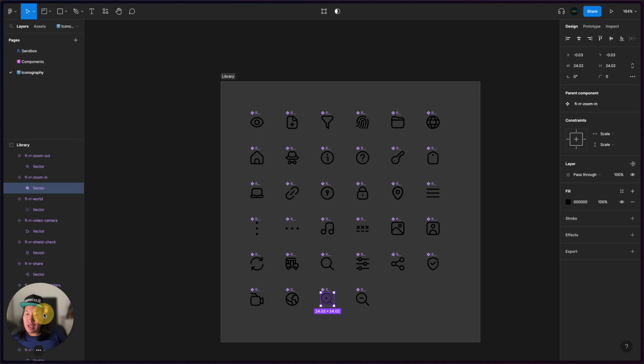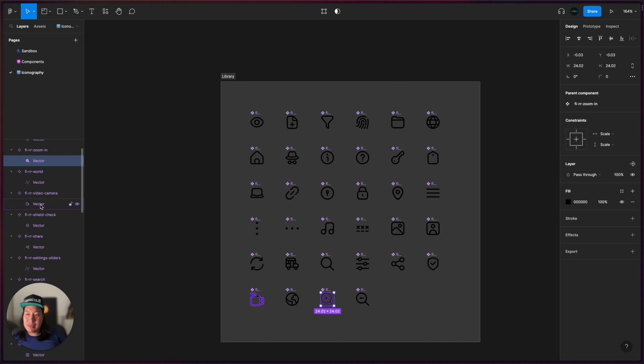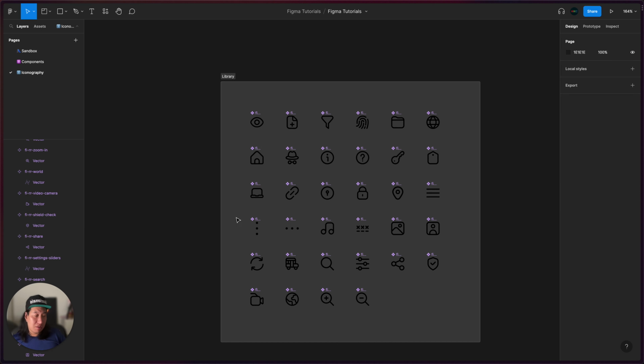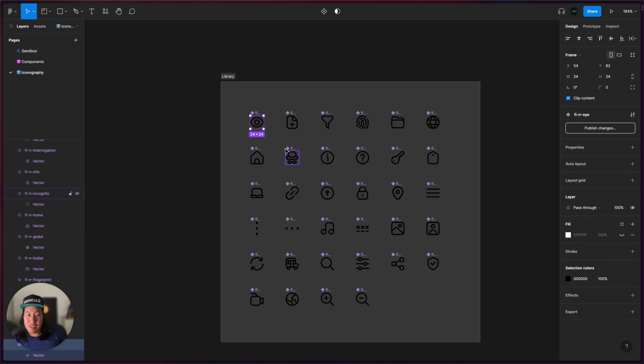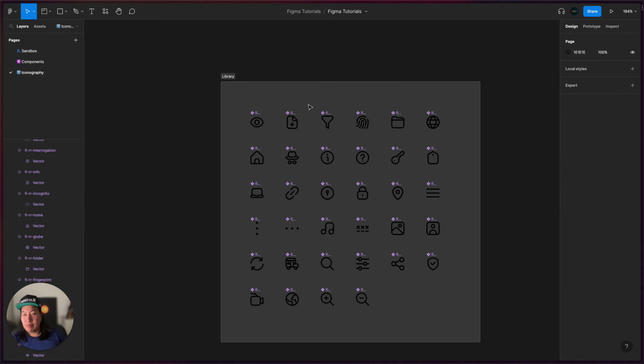And maybe you're going to ask me now, why is this name vector? It's by default for Figma. Figma renames a lot of icons as vector, so that's why I keep it like that. Okay, it's just easier for the future, because if you need to make some changes, you're going to see that this will work pretty well.